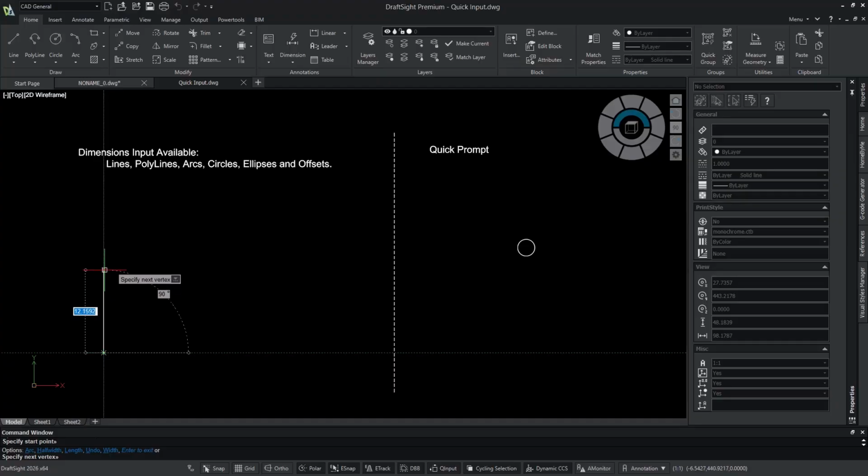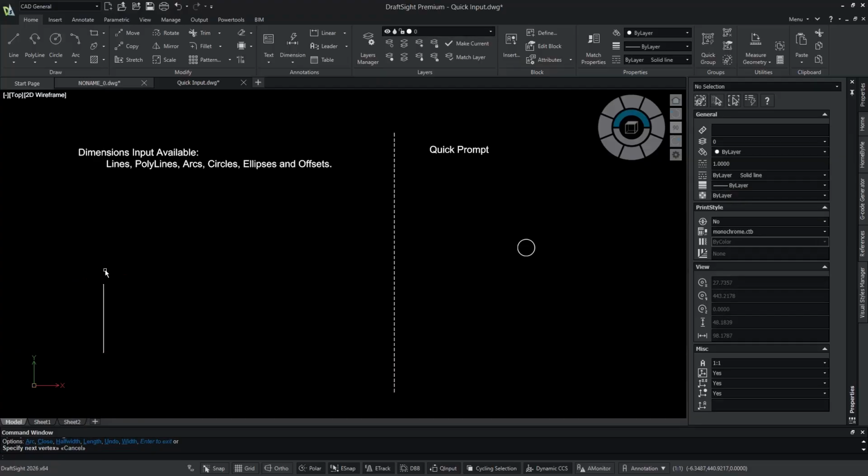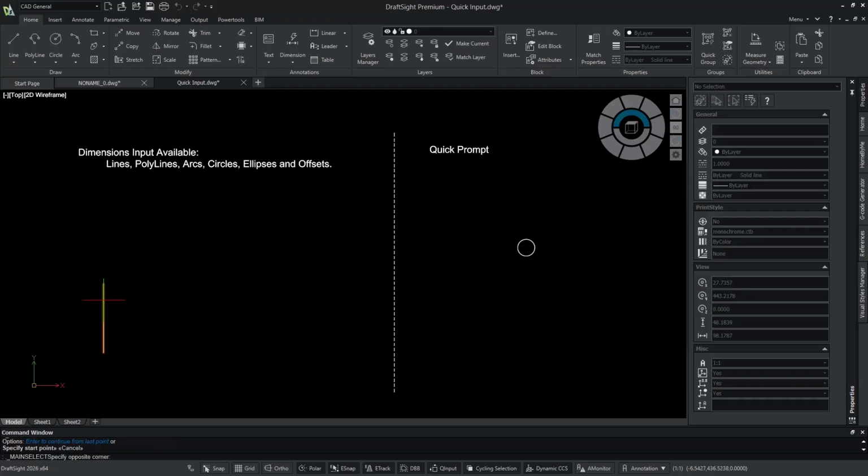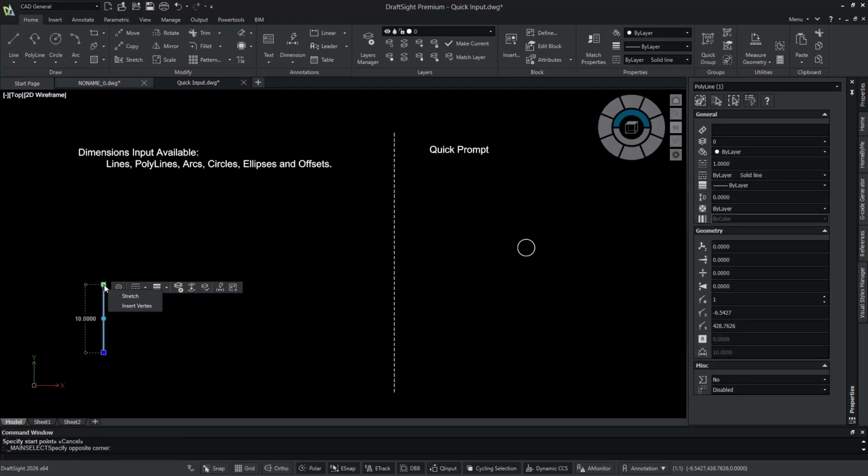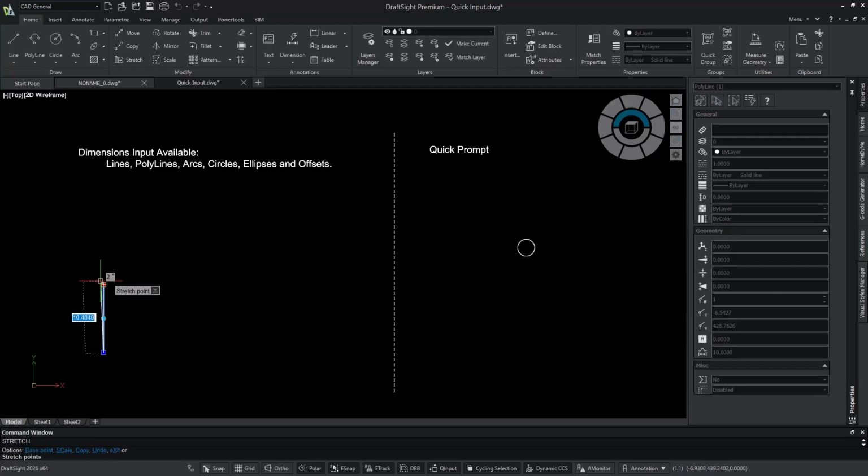We'll go back and select it and choose an endpoint and select stretch. Now you can extend that up like normal to wherever you like, but if we choose to tab over twice, we'll have an input box where we can actually type the additional length we want to add to it. So we'll type in 10, and then we'll go back to that line, and as you can see, its total length is 20 units.